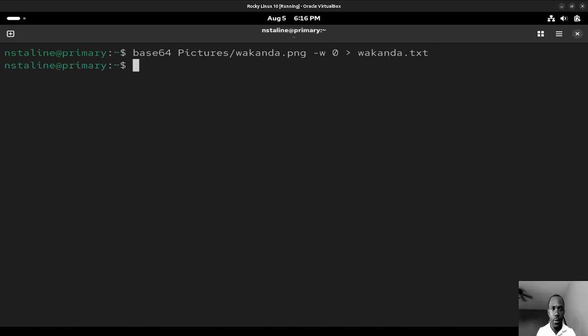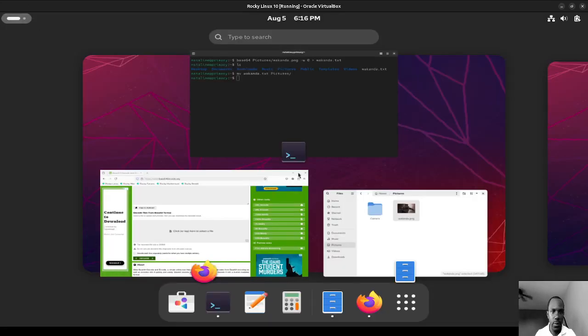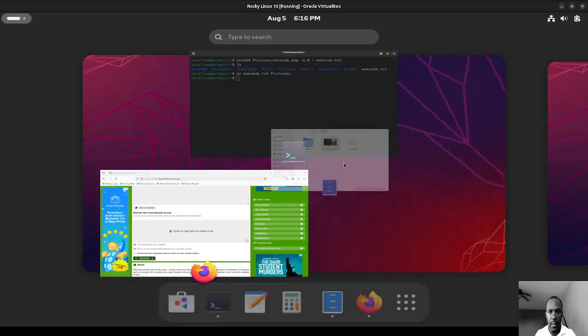So I'm going to do that, and that will immediately create a file under this location. I have this file, and I can move it to Pictures with mv, and paste it into Pictures.